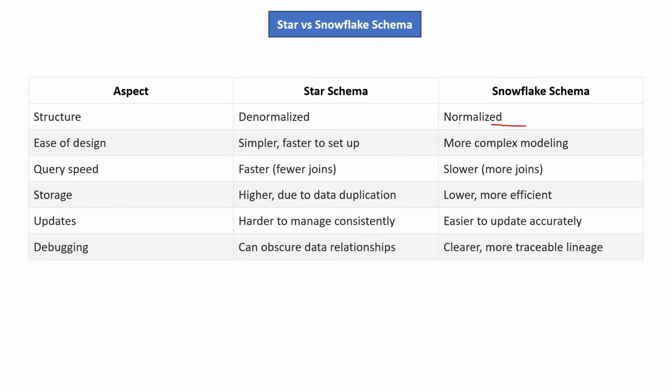Now let's talk about the query speed. Obviously, star schema often runs faster because we have fewer joins to make. It is a big win for your large data sets, while the Snowflake schema introduces more joins as we have more hierarchical tables. More normalized tables, more joins, we know that. Which actually slows down the performance unless it is very well optimized.